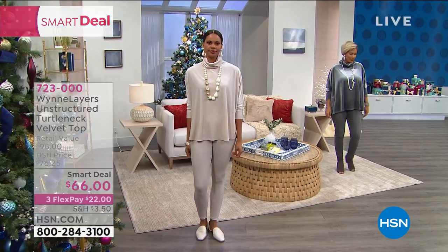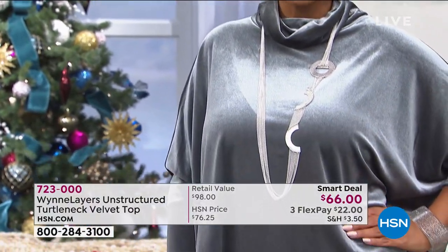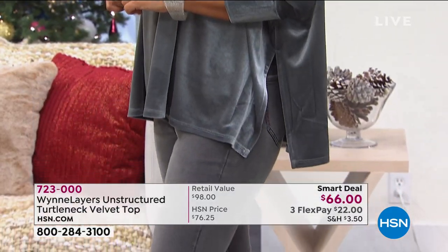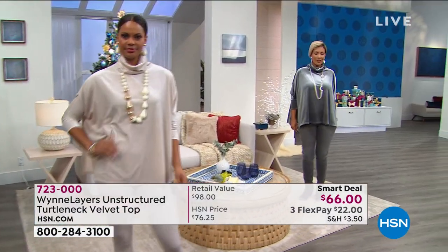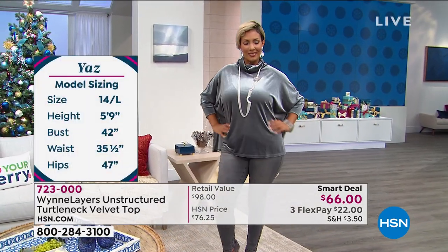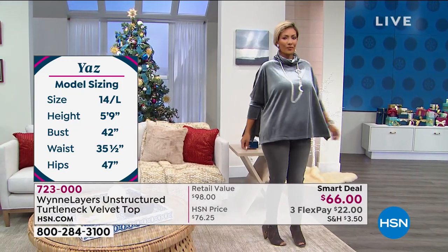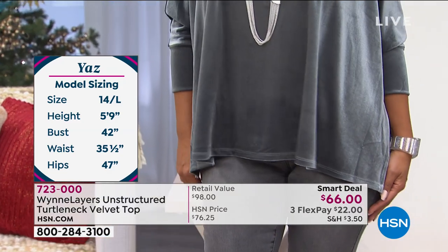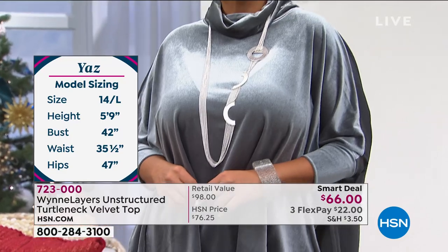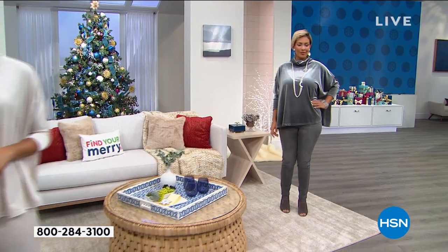These are kind of those base pieces that you build on. She's wearing this one in dark slate, which is such a gorgeous, rich color. It looks great with your light wash denim. Something else I want to tell you about bottoms in the winter — we used to think we couldn't wear white. I wear a ton of winter white cloud canvas all year round. This color is going to go great with your denim, but also fantastic with a pair of white denim.